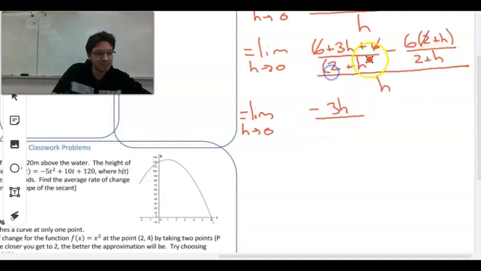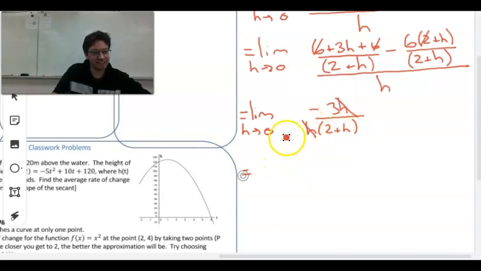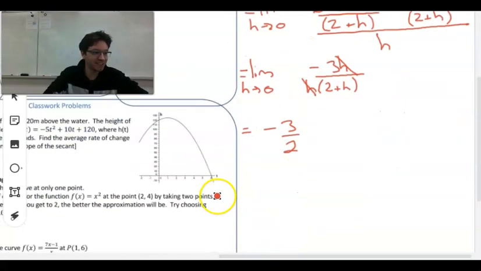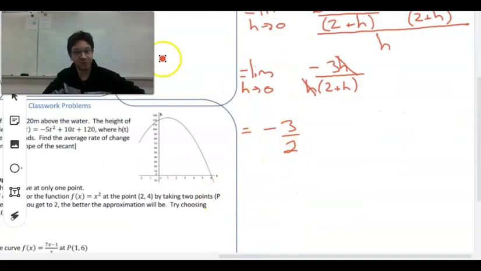But since these are both in the same denominator, it's now one fraction. If I write 2 plus h here, I can keep that on the denominator with this h. So I have h here. Much nicer. See? Goodbye h. So now, if we set h to approach 0, the limit of this function is minus 3 over 2. Therefore, the slope of the tangent for that function at that point is minus 1.5.